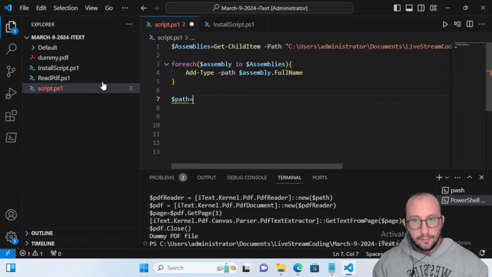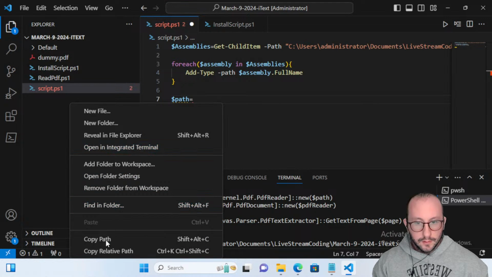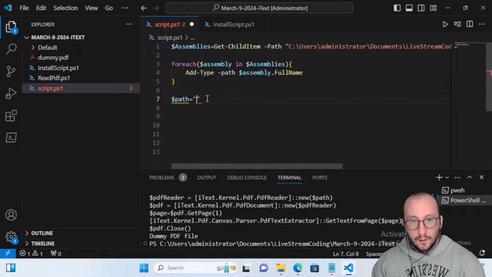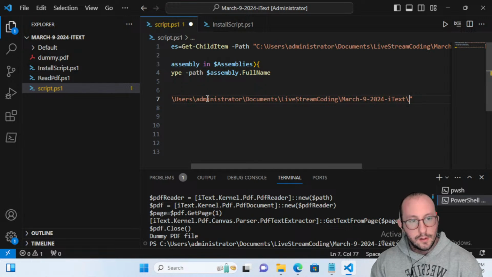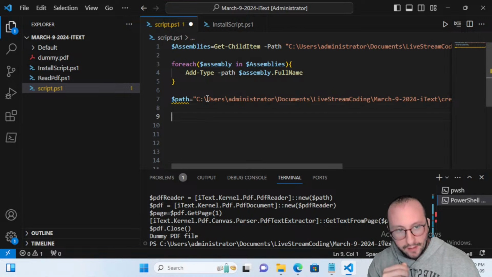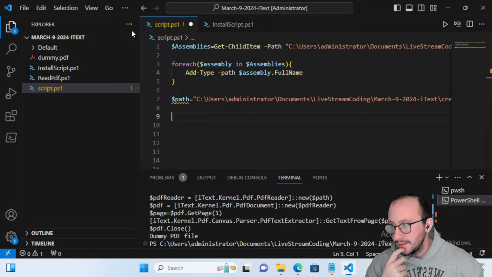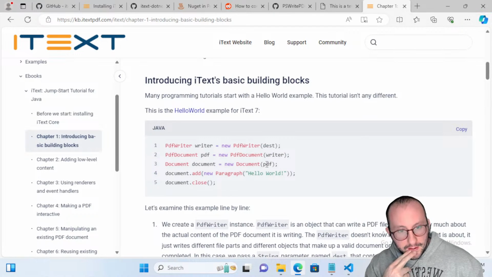And our path is going to be obviously in here, and we want to name it created.pdf. All right, and I don't even want to change it to a resolved path. I want to just try it with the path variable just as it is. And let's go ahead and we have our path.